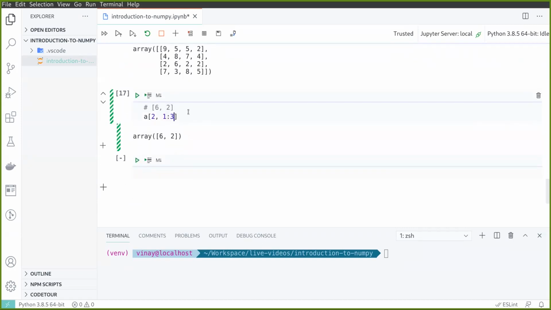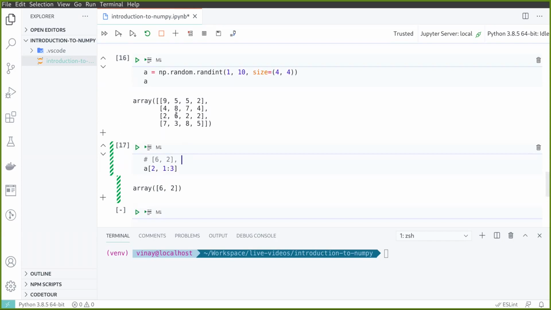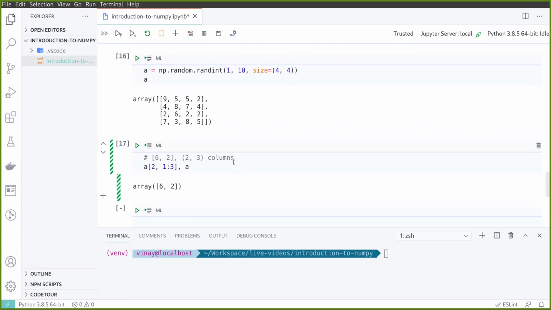Now let us try to get the large portion, this 5, 5, 8, 7, 6, 2, 3, 8. So I'm just writing it as second and third columns. We need both of them. So we can simply use a of, so we need all the rows. We just pass colon as it is, and we need second and third column.